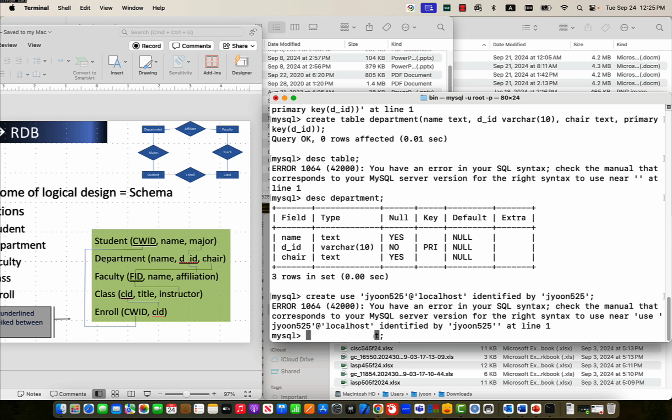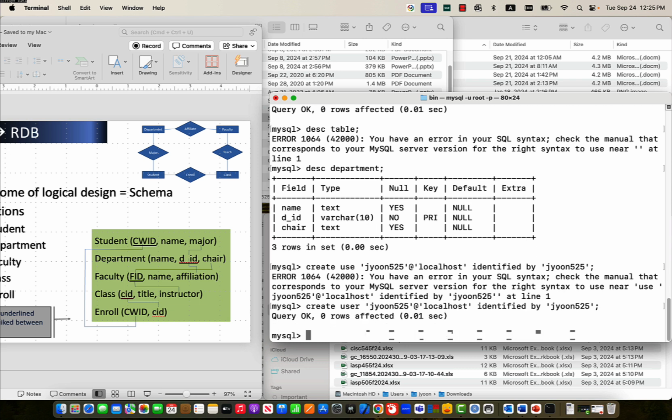Oh, this is not right. So I want to copy and paste this. It should say create user, not use. Create user. That is created.